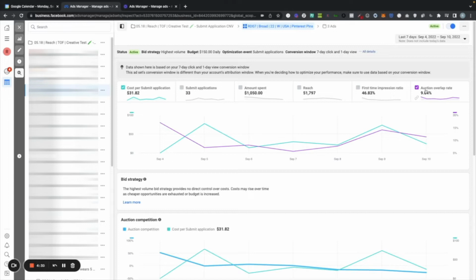So in order to combat this, it's always good to do things like consolidating your ad account. What that means is having fewer campaigns, fewer ads. And I know this can get a bit difficult when you're actually creative testing a lot of ads, but having a consolidated account can really help with performance. So try your best to see if you can reduce the auction overlap rate by having a broader audience and a simplified ad account.